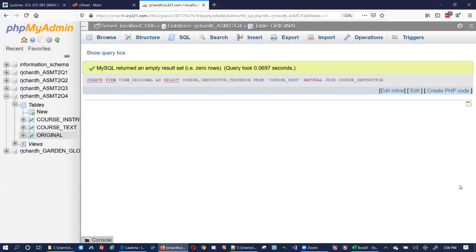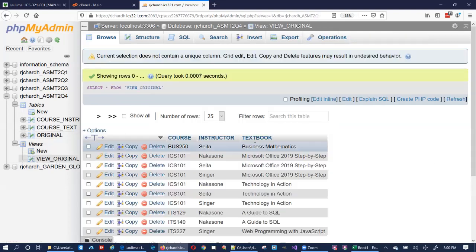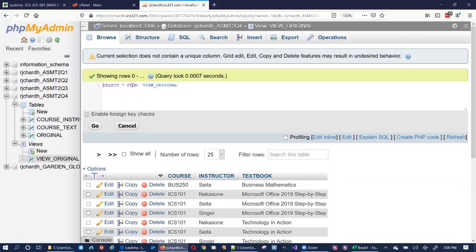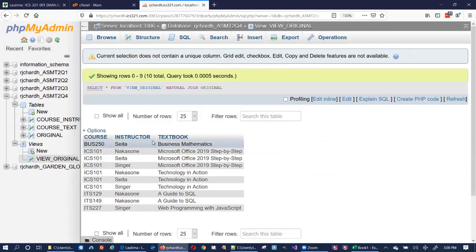Go. So now we've got this view right here, which looks like that. And so presumably we should be able to natural join original, and we should get back exactly the same thing. And we do.